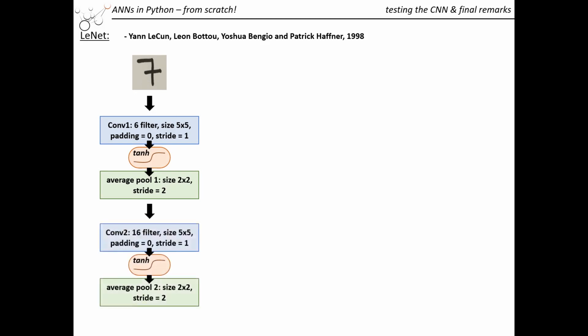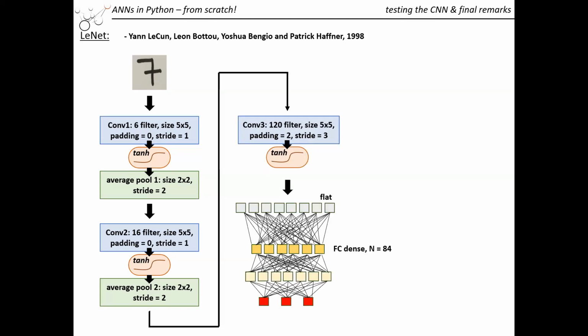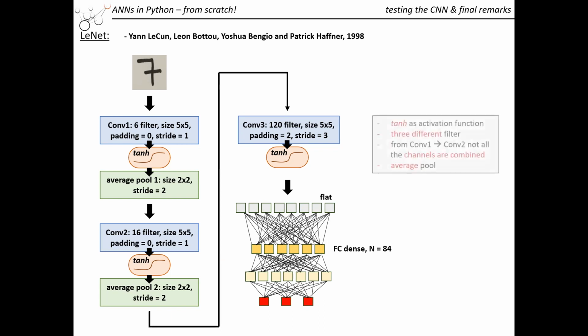Then we pass this on to the next convolution layer, which has 16 filters, and so on. Then there's the next convolution layer, and then there's our flattening part, and then there's our dense layer. And the dense layer has 85 neurons. That's not the version of the LeNet; there are different subversions, but that's the basic architecture. And you see it's a relatively small network, with only those 7 steps or so.